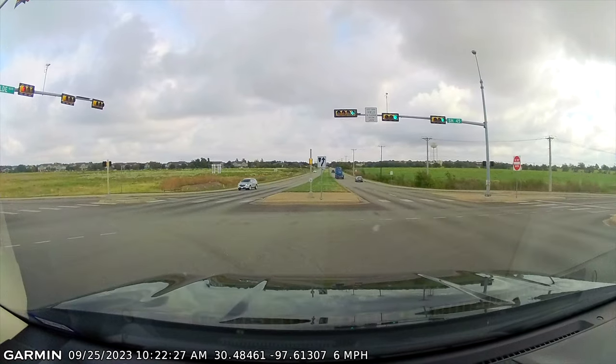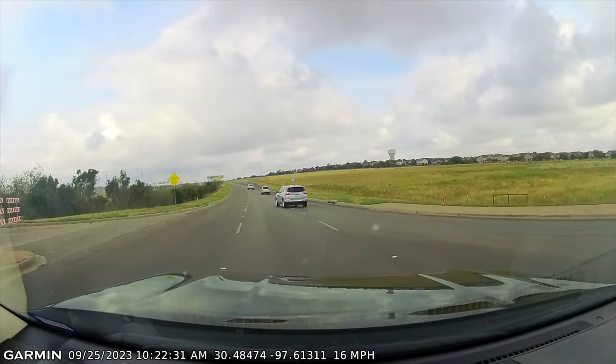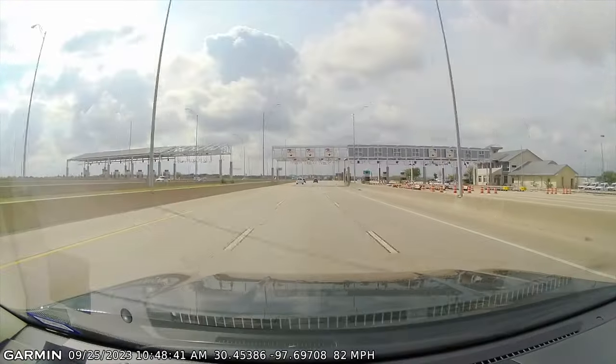At $149, this is truly, I think, the best value in the Garmin dash cam lineup, because it's only $20 more expensive than the Mini, which we already said is lacking some features and has some really weird quirks about it. Definitely worth spending the extra $20. And because it has the same specs as the Mini, unsurprisingly, the footage should look exactly like it does coming out of the Mini, which is just fine.